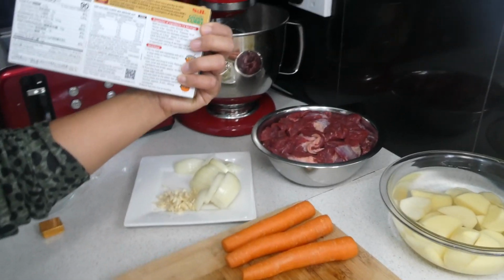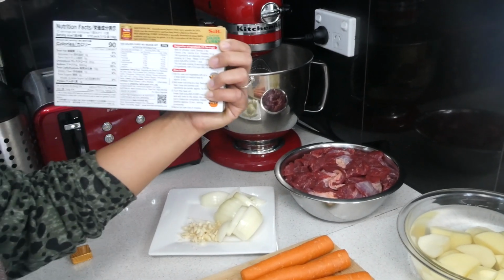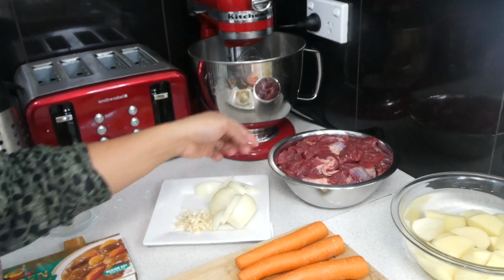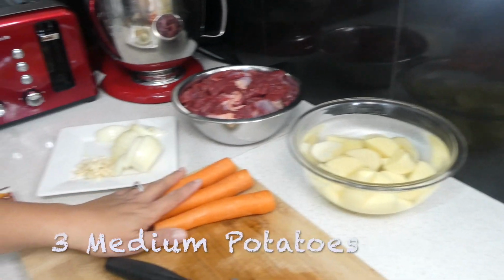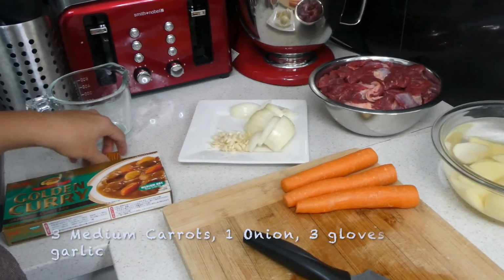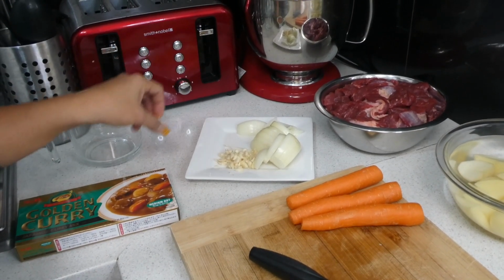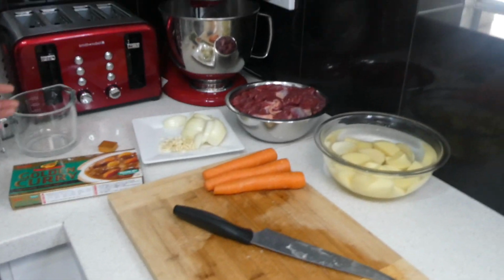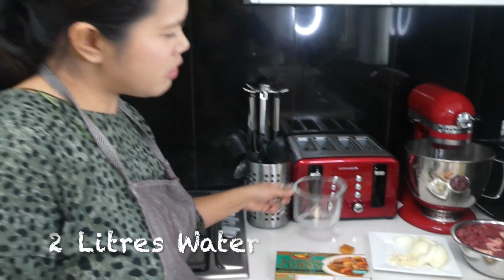It says here it is 2 pounds. Yeah, 2 pounds, right? So over 500. And this is 3 medium potatoes, 3 medium carrots, onions, garlic, and this is the pork cube for extra flavor. And we're going to use 2 liters of water.